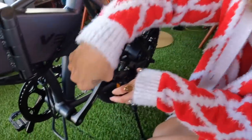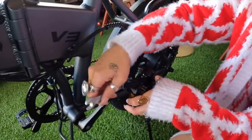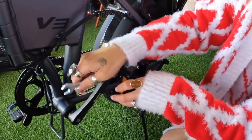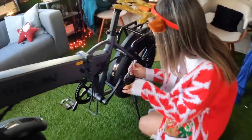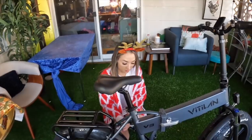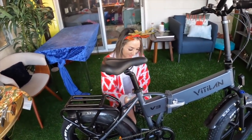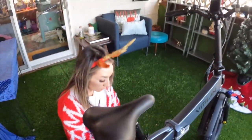Instructions in the box. We're not sure if it comes with instructions, but the left side pedal is actually a reverse thread. So that's the first thing that you would want to know when you're putting the bike together. It's the only thing, I guess. True, because we definitely were here for like 10 minutes off camera, it doesn't fit. Trying to put it on just like this one, but the left side, it didn't go. I don't know if that was on purpose, but left side was reverse.